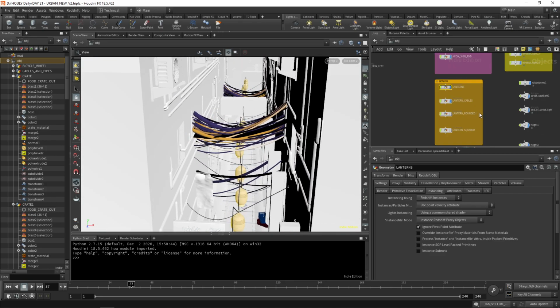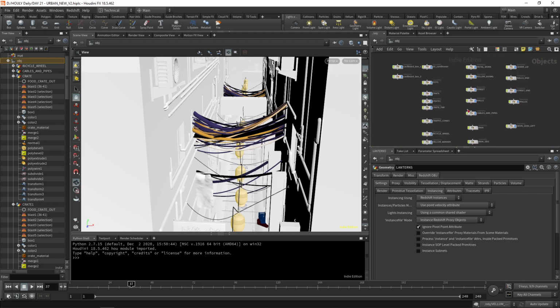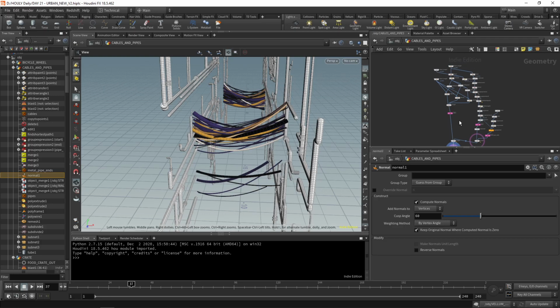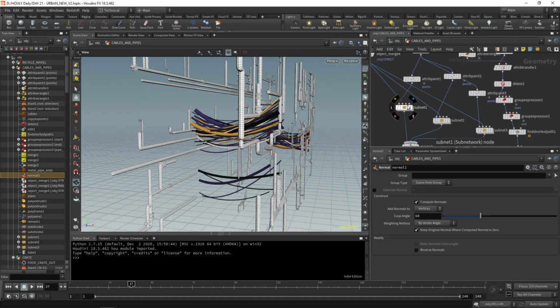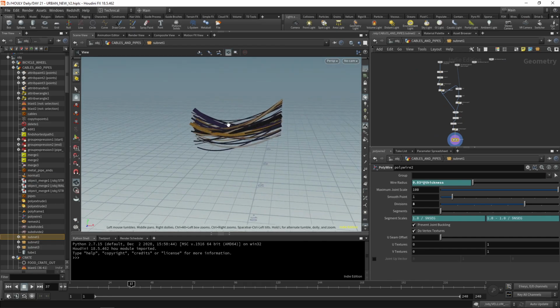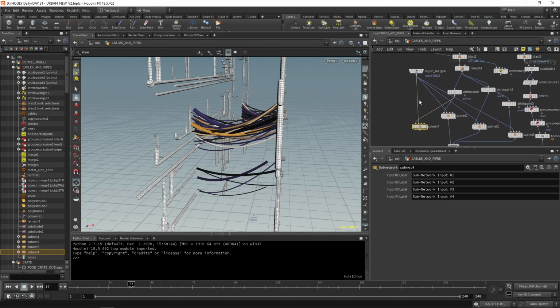These wires over here, it might look like there's a lot going on, but if you just go over to the cables and pipes, right over here, all of this stuff, super simple, right? I make one subnet that generates these lines for me, and I just duplicate it over. Alt, click and drag, and you have more pipes, right? Just like that.